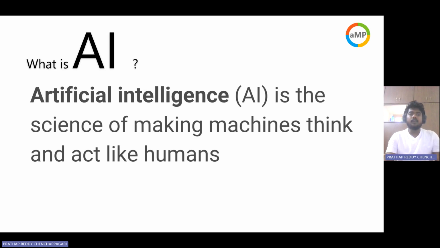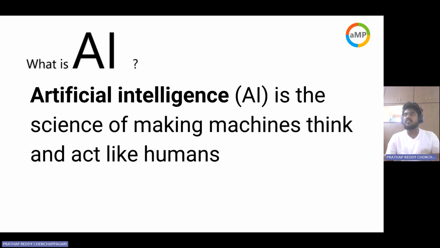Artificial intelligence is the science of making machines think and act like humans. Whatever things a human is able to do in daily life, artificial intelligence is able to mimic that human interaction.